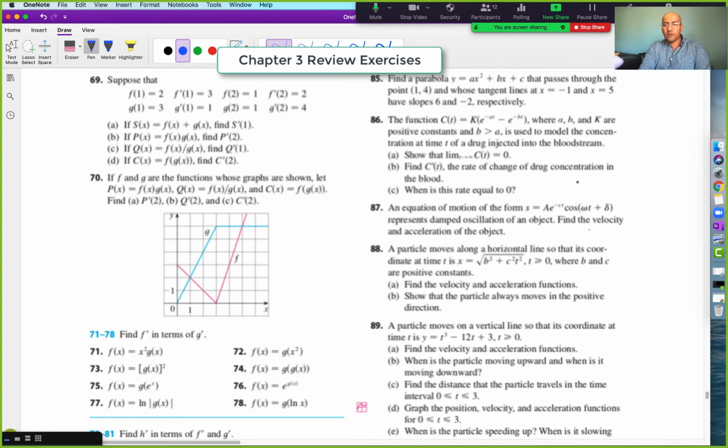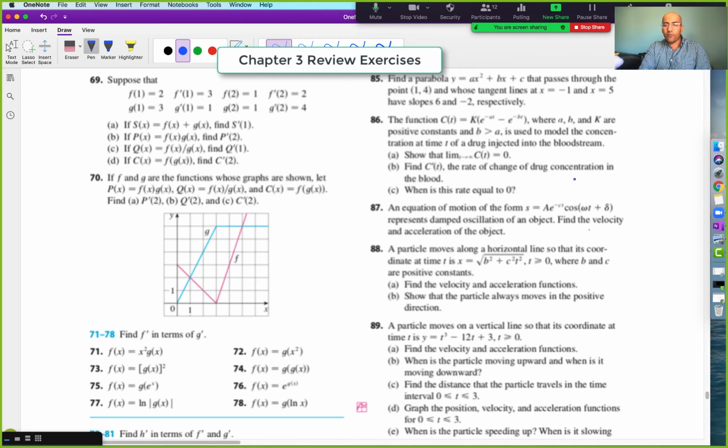Okay, so one thing that might be confusing is that the way it's described, it's maybe not as clear what the independent variable is. There's so many letters running around, but it's the letter T, right? Very often, motion, velocity is connected to time. Therefore, we use T to represent the independent variable of our position function, right?